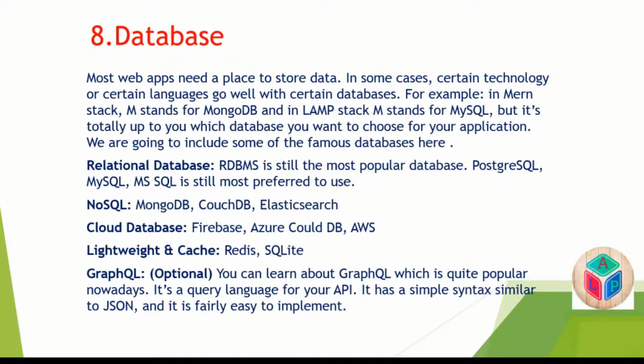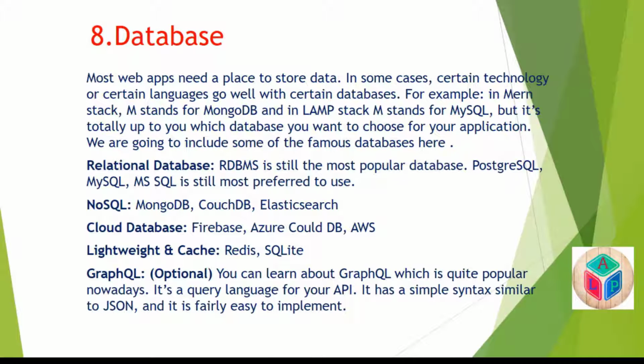Number 8. Database. Most web apps need a place to store data. In some cases, certain technologies or languages go well with certain databases. For example, in the MEAN stack, M stands for MongoDB, and in the LAMP stack, M stands for MySQL. But it is totally up to you which database you want to choose for your application. We are going to include some of the famous databases here.